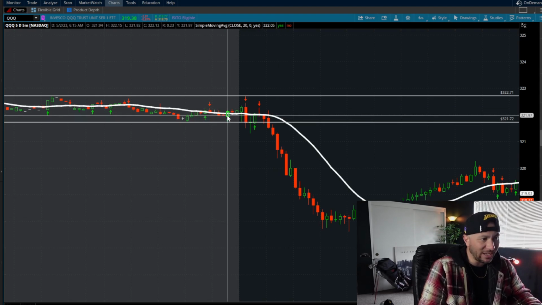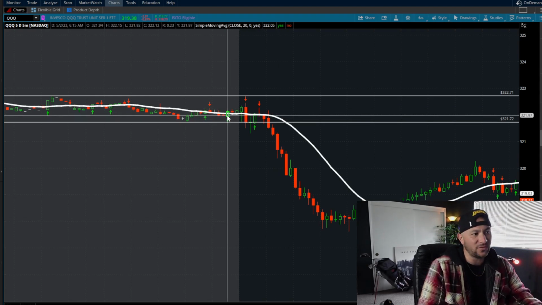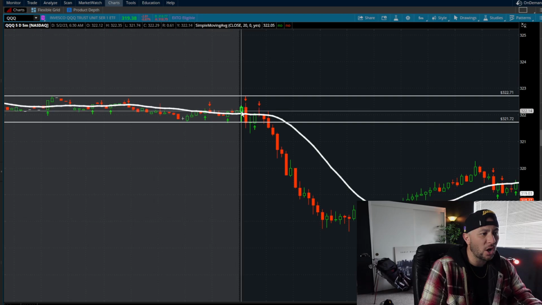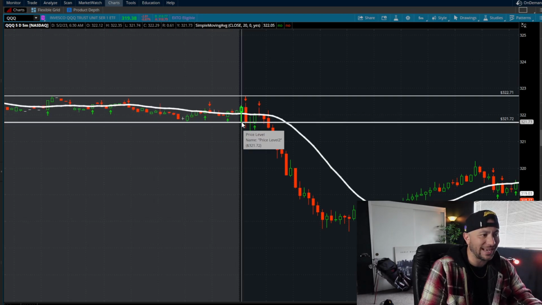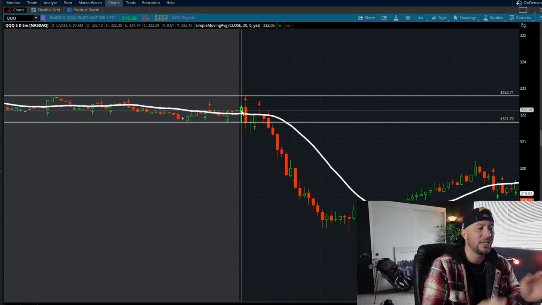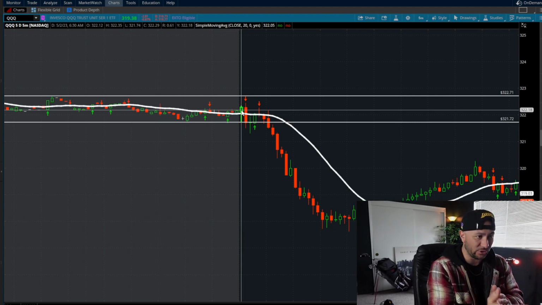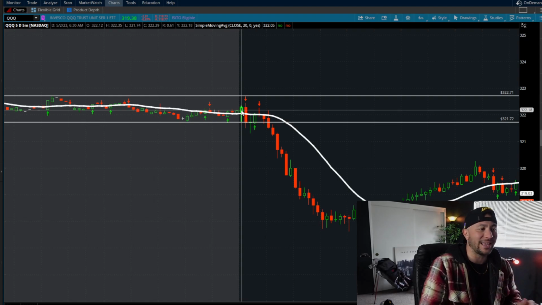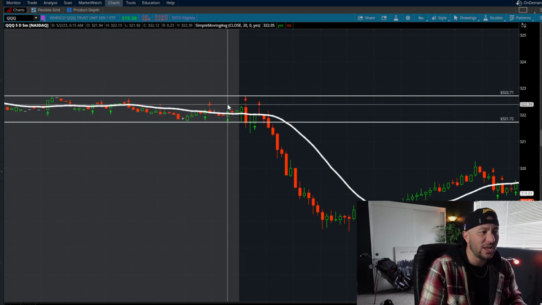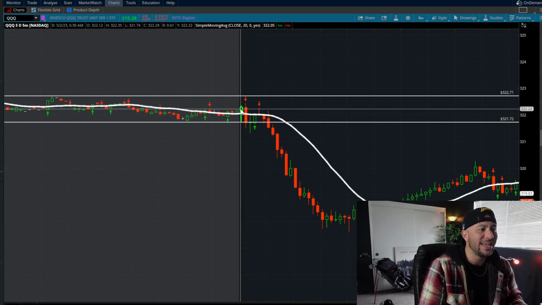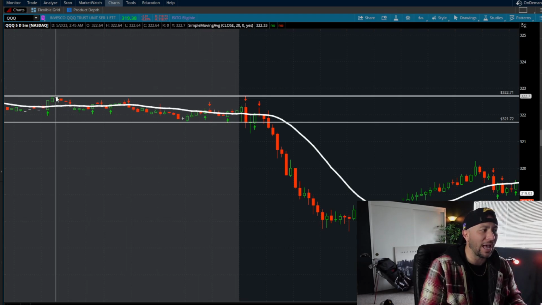If we look at this setup that triggered here at 6:15, we get our confirmation right off the bell. We get a nice hammer candle and a little bit of a spike. The only reason we're not going to take this particular trade is that this setup, as well as the confirmation here, did not break pre-market highs.